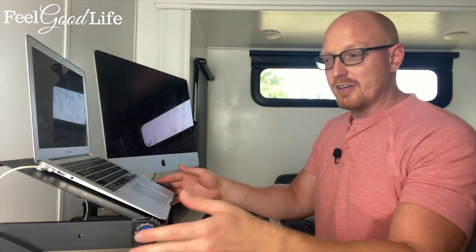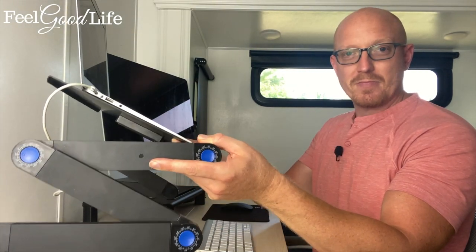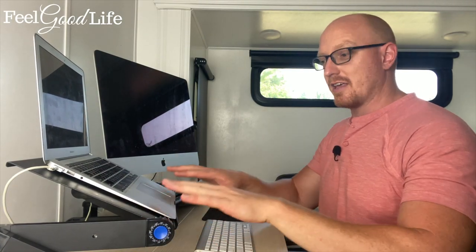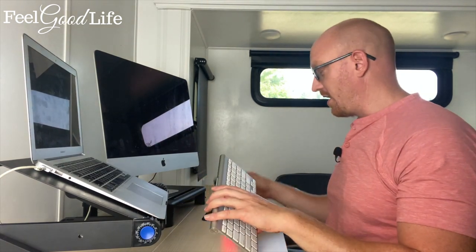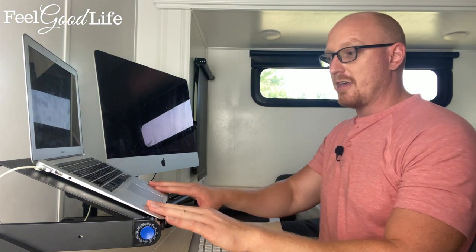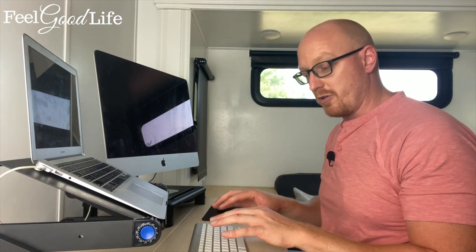You can adjust it — you can see this accordion style. They even have little degree markings on here, so you can have it on your desk and pop your laptop up. When you have a Bluetooth keyboard and a mouse that's disconnected from your laptop, you don't need to have your hands up at the raised screen level. You can have them in perfect alignment, which we're going to show you in a second.